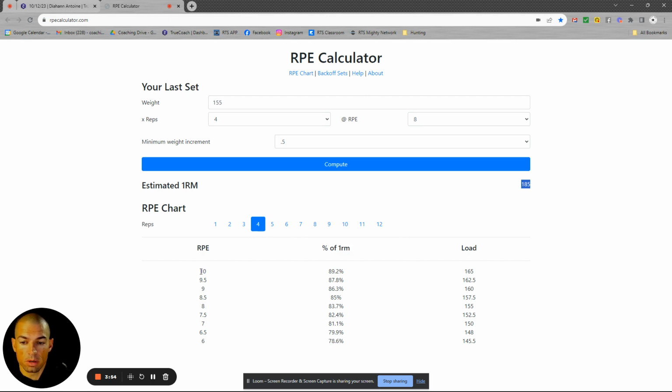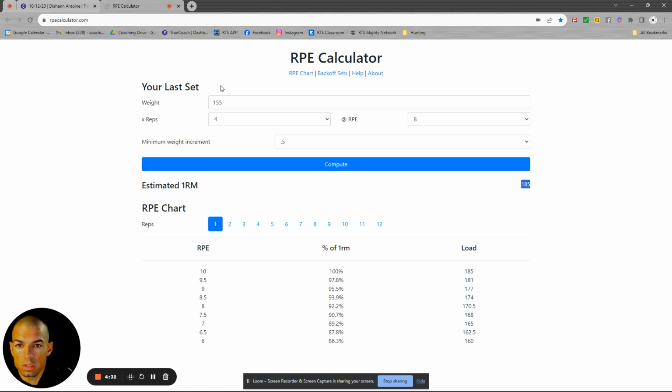And you'll see that down here in the RPE chart. RPE 10 for a single, all right, I changed that to 1 rep, is also 185 pounds. So these numbers should match if you have this on 1, okay? If you'll notice, this is your estimated 1 rep max, and we know that you've lifted 215 pounds. So I would even say that on this day, we probably sold ourselves a little short if 185 is your estimated 1 rep max and you've recently done 215 pounds, right?